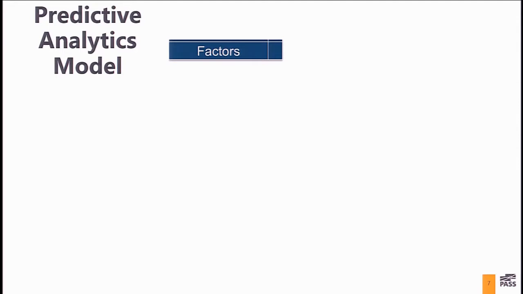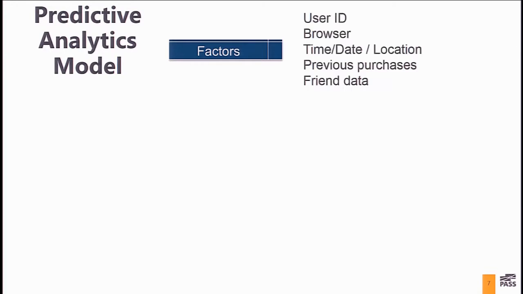And it's information not just from one person in this particular case, but from thousands, millions, hundreds of millions of people collected in some kind of data collection effort. Now, in these kinds of consumer applications, the data we might want to collect at the outset when building a predictive analytic model is things like user IDs as we observe people browsing around the web, the browsers that they use, and the time and date that they visit various locations across the web. We might want to tie that interactive information in with demographic information that there are dozens of data providers that are willing to sell you these days.